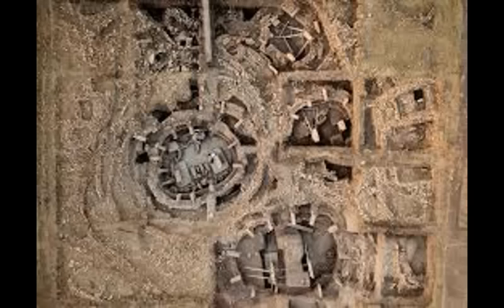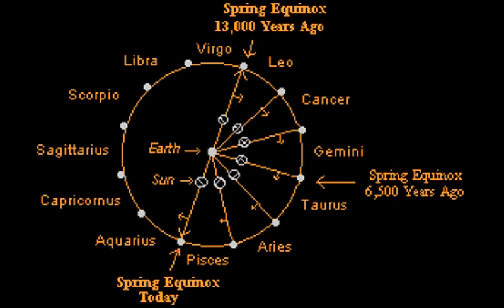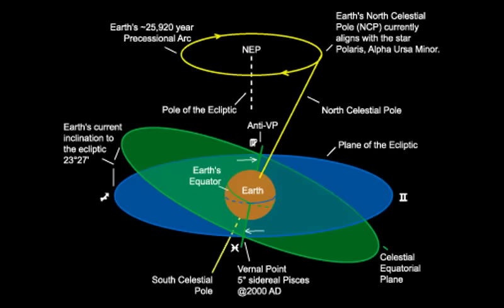8000 BC is also the time when Gobekli Tepe was backfilled. The purpose of the backfilling of Gobekli Tepe is certainly mysterious — it may be that the original priest caste was broken, or that they persisted but simply wished to move on to a new mythic framework. It's interesting that the age of Leo lasted from 10,500 BC to 8000 BC, and there has been a large degree of correspondence throughout history between the changing of the astrological ages and major shifts in world mythology. This raises the question of how the ancients understood the process of astronomical precession, which requires thousands of years of observation and advanced mathematics. There's evidence of knowledge of precession from even the earliest periods of the earliest civilization, Sumer.